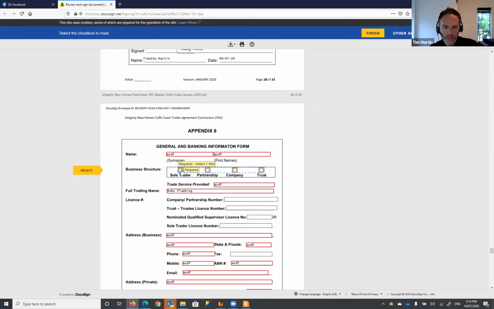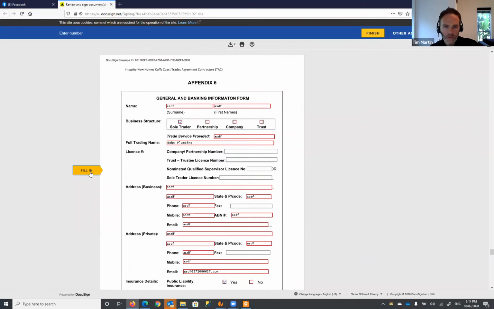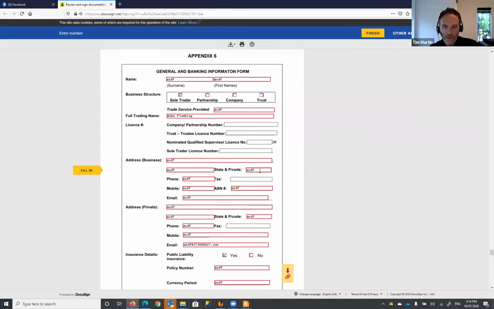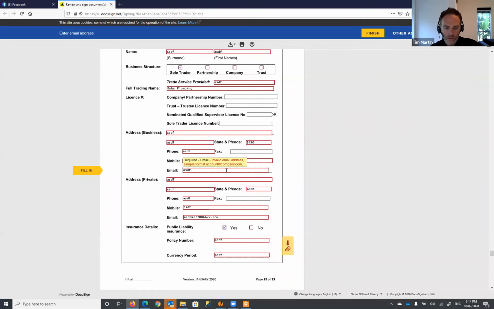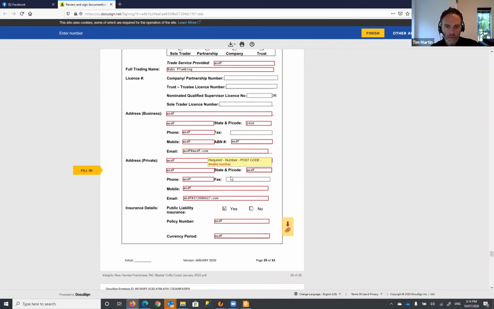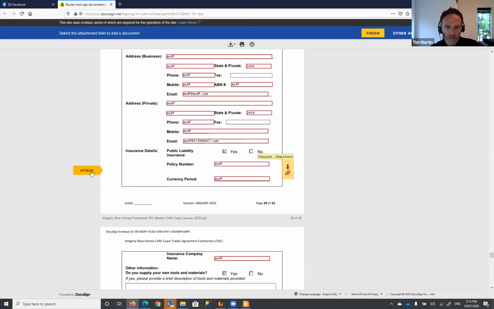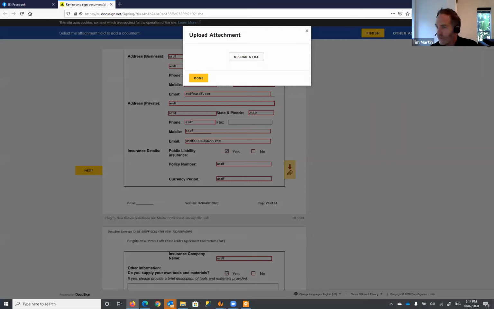Missed a couple. This attachment is required, so we'll have to attach something in there.